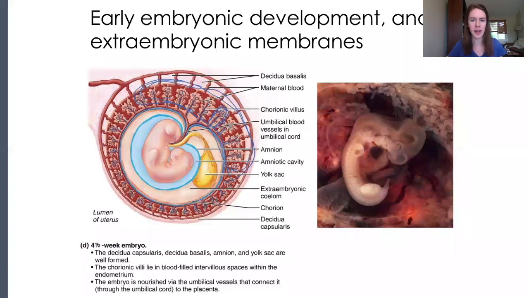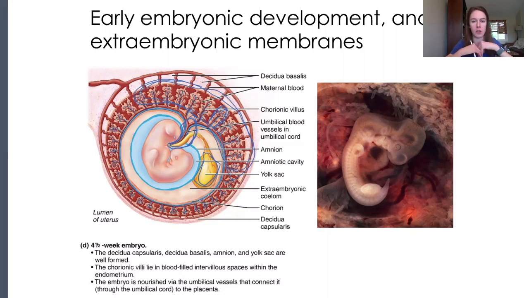Another thing that you can see at this point is that the amnion has formed a complete circle around the developing embryo. So we have the amniotic cavity finally inside here, and the yolk sac is just kind of a residual piece left on the outside. It has a couple of roles, but will never really develop any more than it has at this point. And that allantois, which was a pocket coming off the yolk sac, is going to start the formation of the umbilical cord right here. So some of the blood vessels of the chorion dip into the amnion to kind of connect right at that umbilical cord.